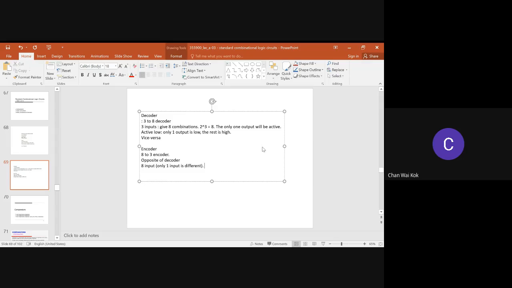The rest must be the same. Then the output, let's say the input line 7 is different, is high, then the output will be 111.